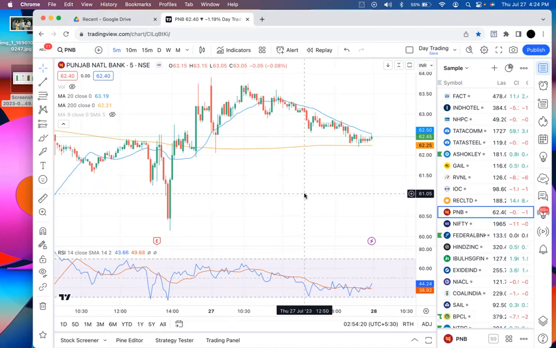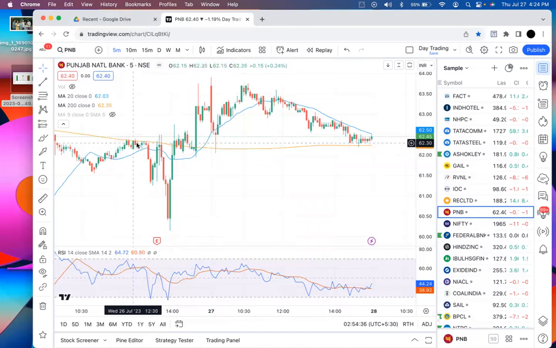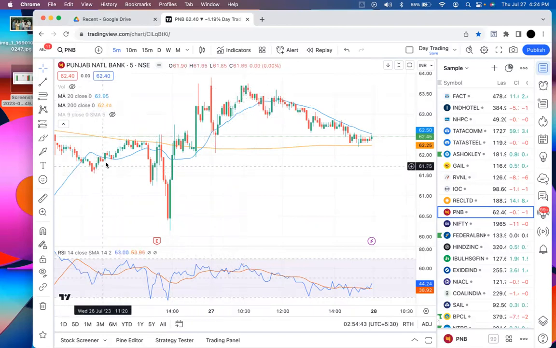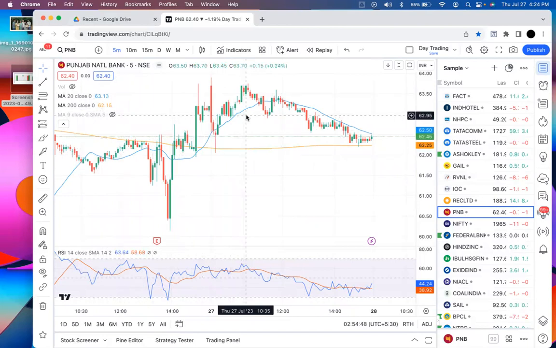Trending in the sense that the 20 period moving average is above the 60 period moving average, and the 60 period moving average is above the 200 period moving average. Also, we want to note that the highs of each day or each candle are higher and higher, and the lows are higher and higher. These are things that we define to be trending stocks. So we've identified about 10, 11 of those stocks already.